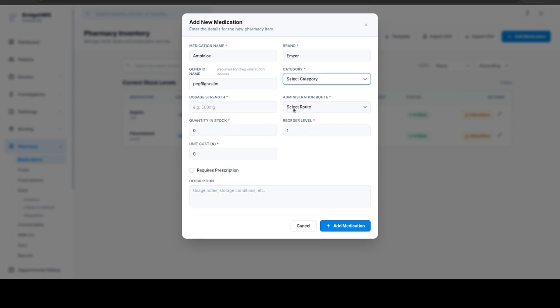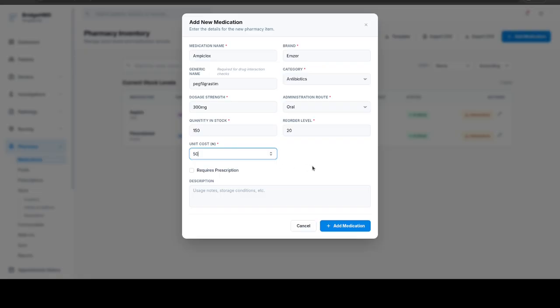And you have a category, the dosage strength, the administration route, the quantity in stock, and then the reorder level, the unit cost.